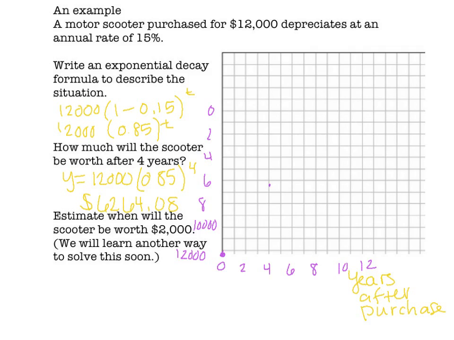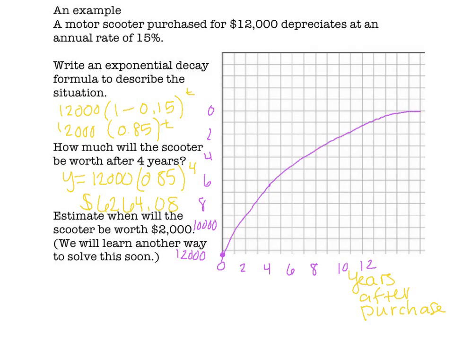I'm just going to pick 10 to try as my next value. So if I plug 10 in for t and I use that same equation, I'm going to get $2,362 out. And so for 10 years, I will find 2,000, and it would be right about there. Now that actually is pretty close, so that's going to probably be my answer.